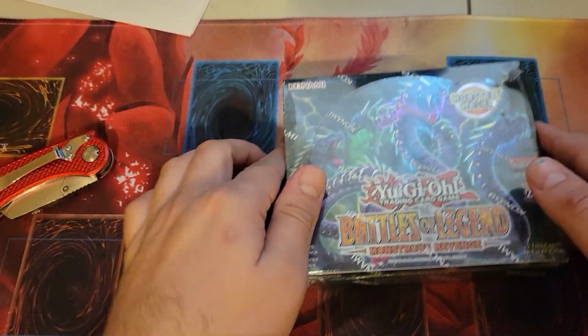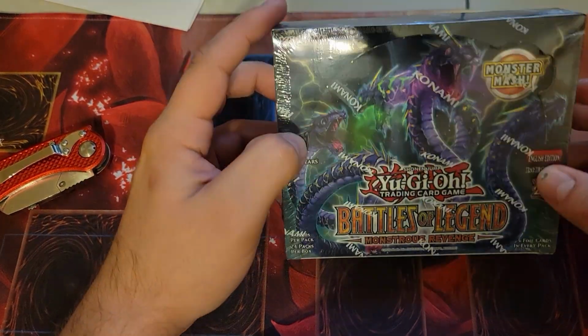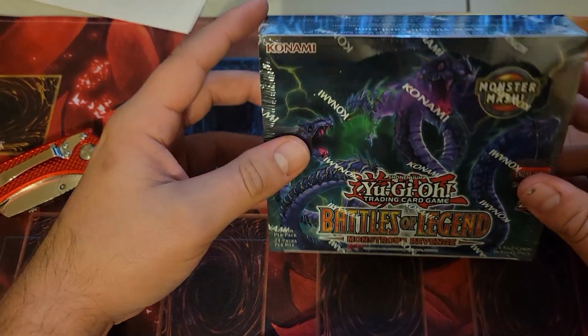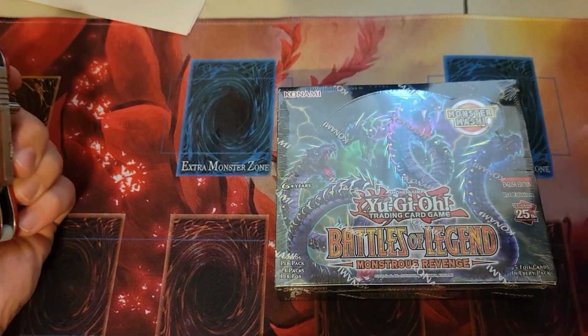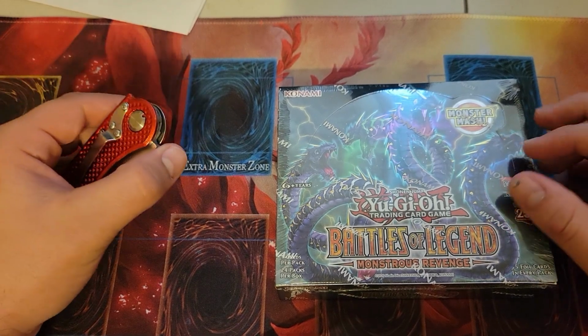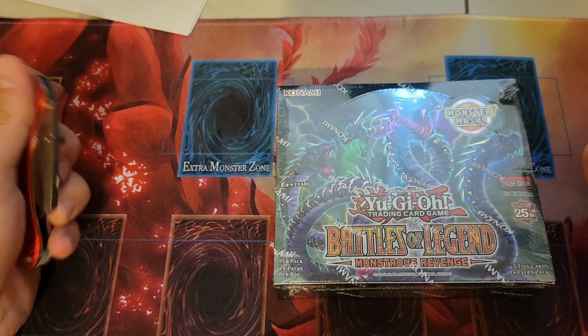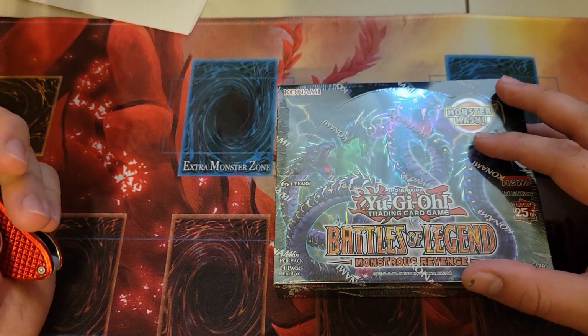Here we have now, I got it. Finally, Battles of Legends, Monstrous Revenge. Konami has again given me these for free. I just have to pay $80 to get it. And I finally got the Battles of Legends, Monstrous Revenge, probably. Full disclaimer, the last box that I'm gonna buy for a long time now.